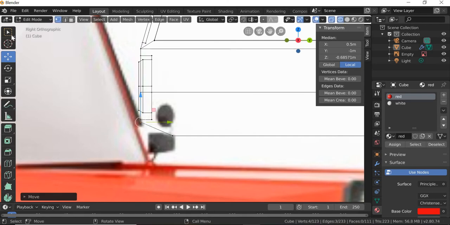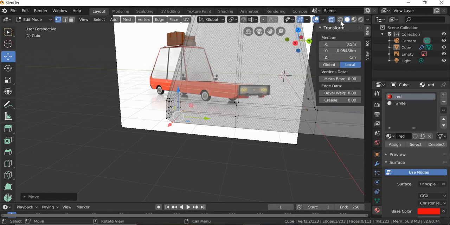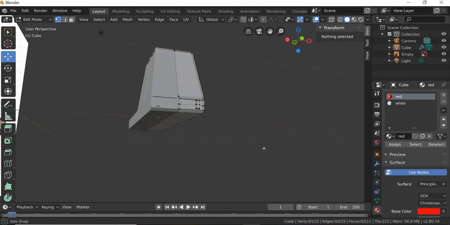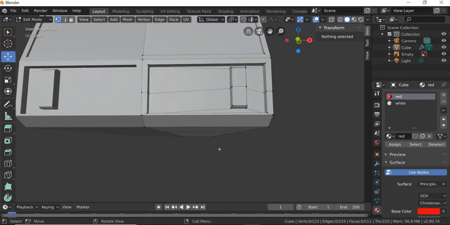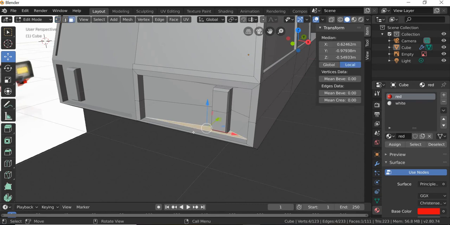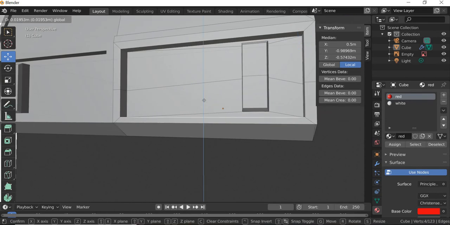Okay, and then this one can come out. Okay, so you get that bevel, and you can see that this has become thinner now.